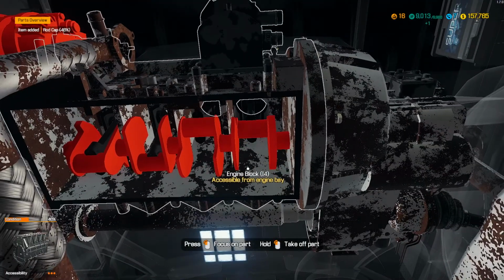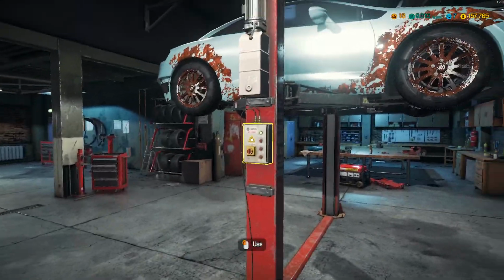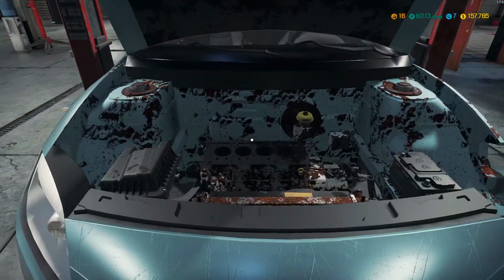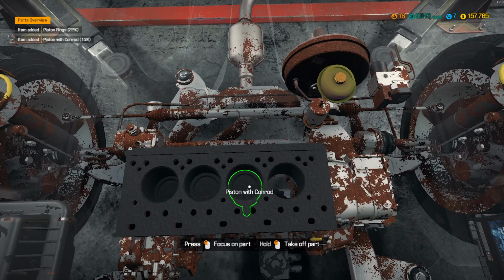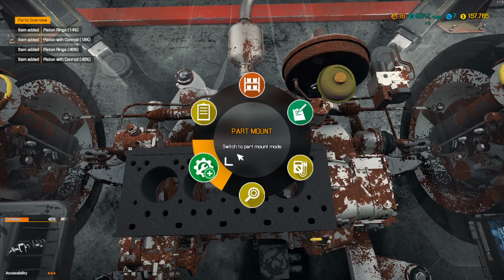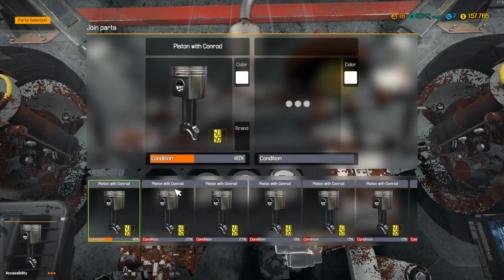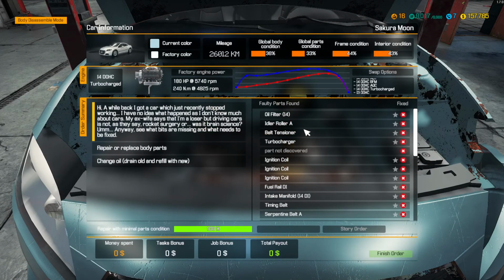Oh well, at least we got some XP for that anyway, so it's not the end of the world. Okay, car can come down now. And we'll pull out the pistons. Okay, do we have pistons? I don't think we do. We do not. Okay. Next, let's mark stuff.